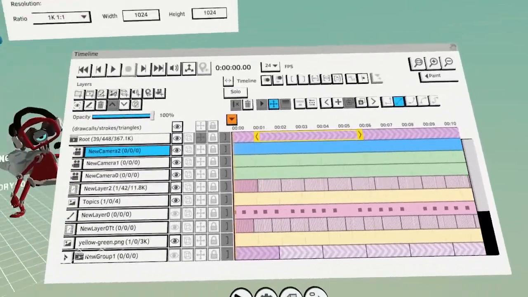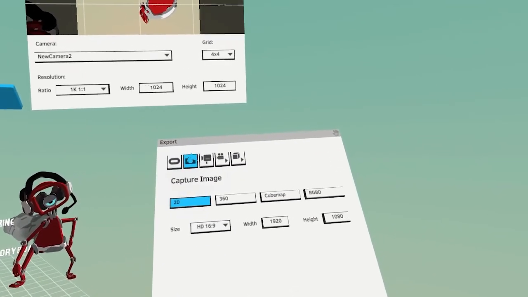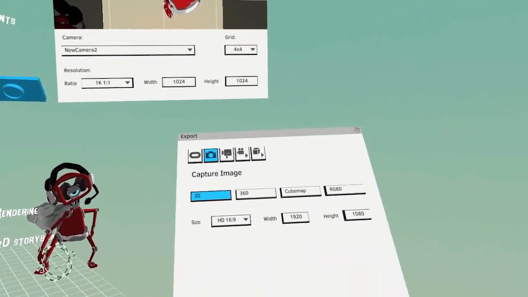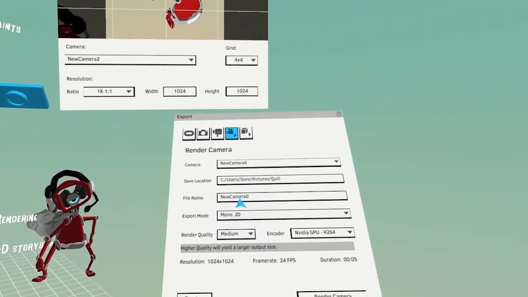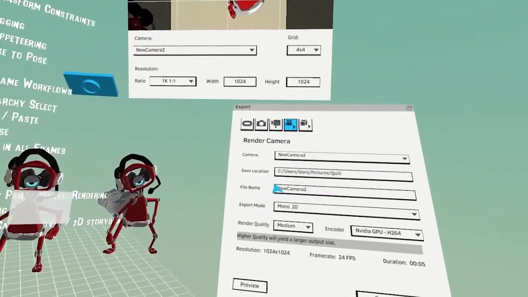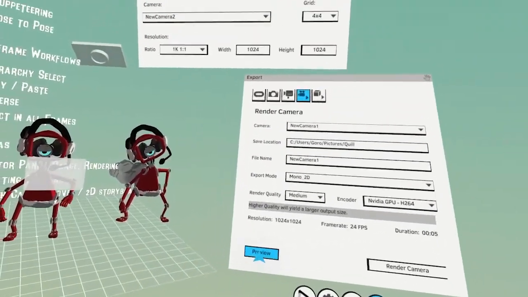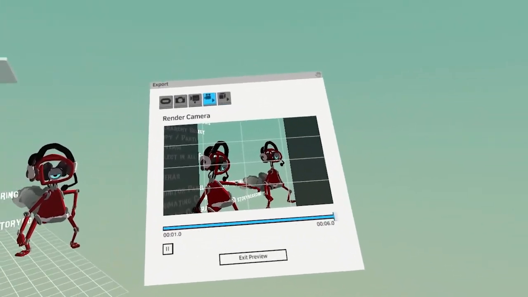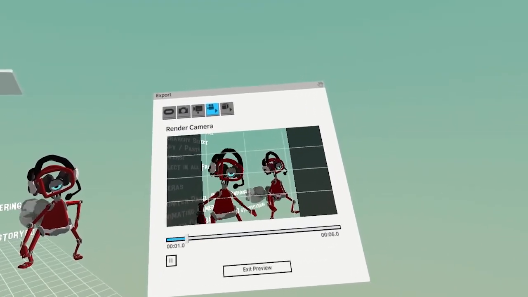And then here in the export panel, now you have sharing to Media Studio, you have capture 2D thumbnail, the quick capture mode, just like it used to be the legacy capture mode if you want to capture something really quick, or the render mode, right? So right now you can see which camera is selected. It's camera 0. This is the other camera, camera 1, and this is camera 2, right? So you can choose which camera you want. Let's choose this one, and you can hit preview. And now you see what that camera is seeing and what the range is, and it's going to loop within that range. So then you know exactly what you're going to render, right?